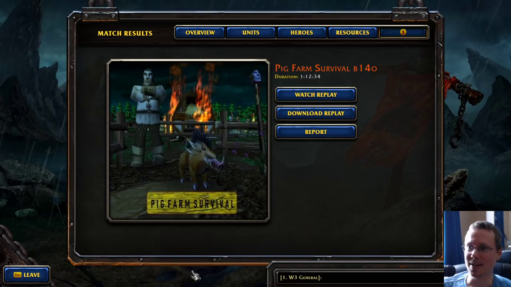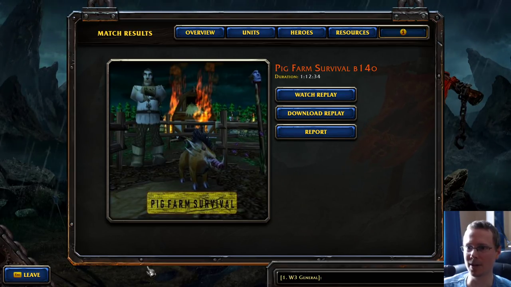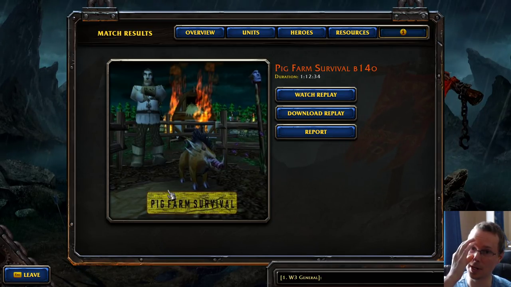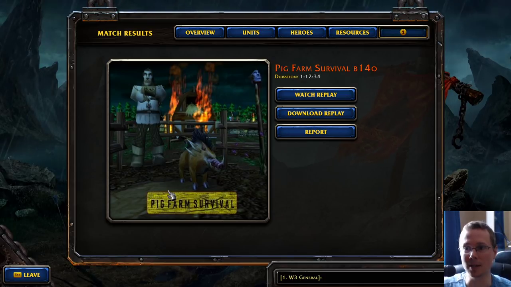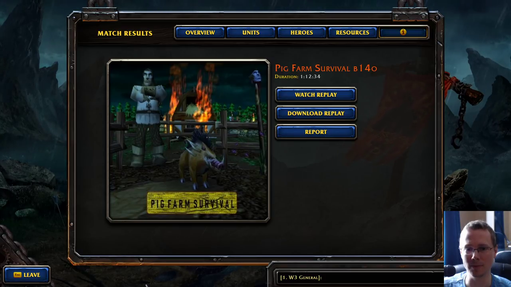Right. If there's any more to this story, then I will produce another video of this map in the future. But for now, this is Pig Farm Survival. I'm not sure if there's going to be a link to this map in the video description. You can always check. But again, the map maker sent me this version of the map, so I don't know if he necessarily wants to push this map out there. He just maybe wanted me to play it and test it. I'll find out, I suppose, with time.